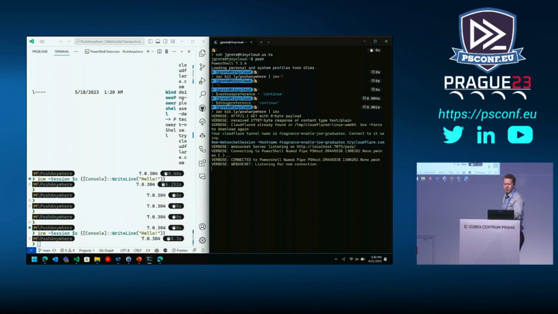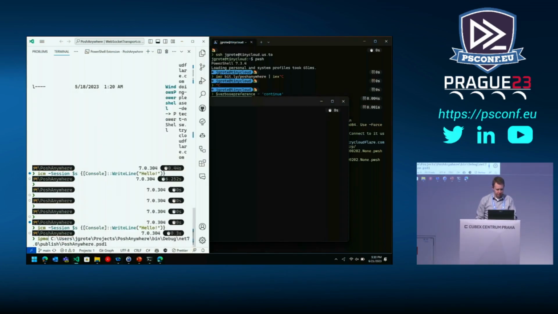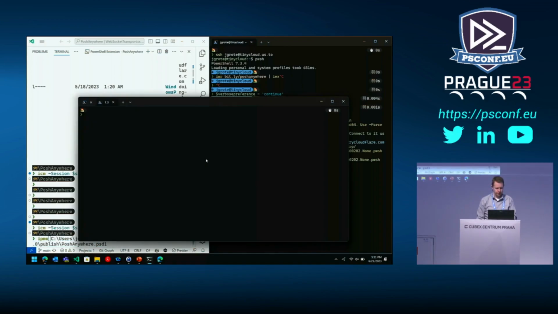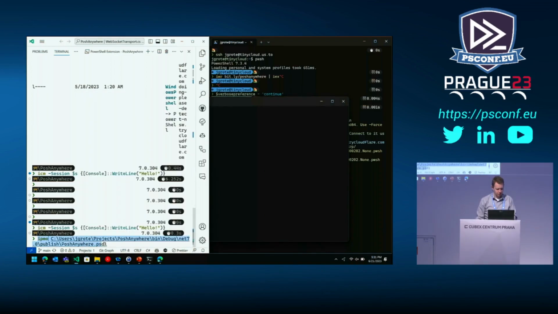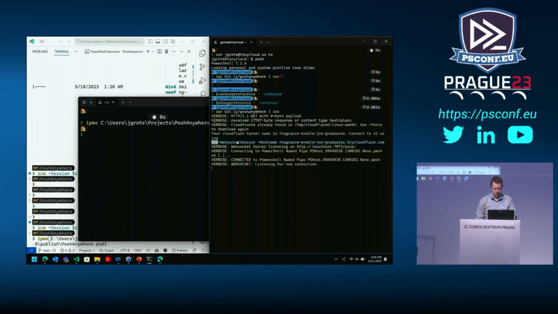So here we go. We have that verbosity. We have that connection. There's the WebSocket session. And so this is just on a server in LA. It's just a remote thing that I'm SSHing to, but I can come back to my local computer. I'll go and just do a new session here. See if I can steal my import command. Sorry if that's small too. There we go. And then copy my new session command.